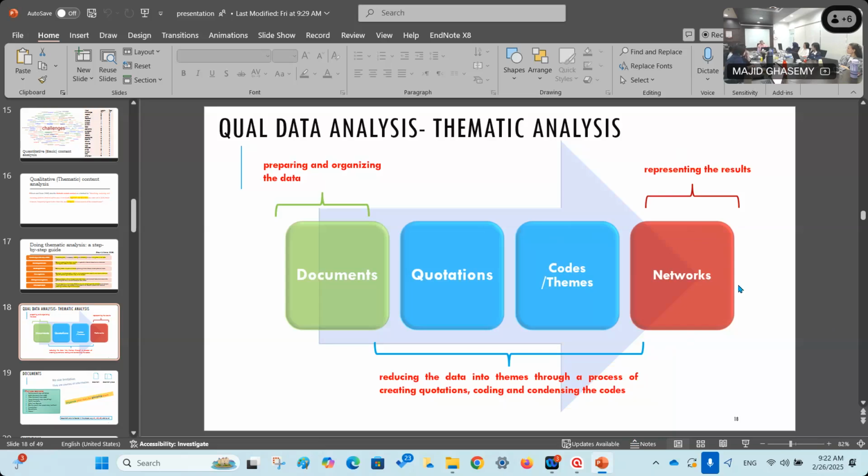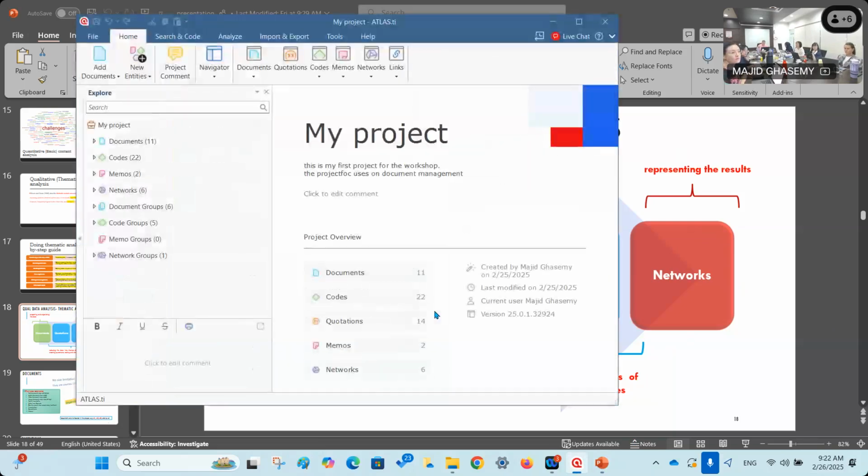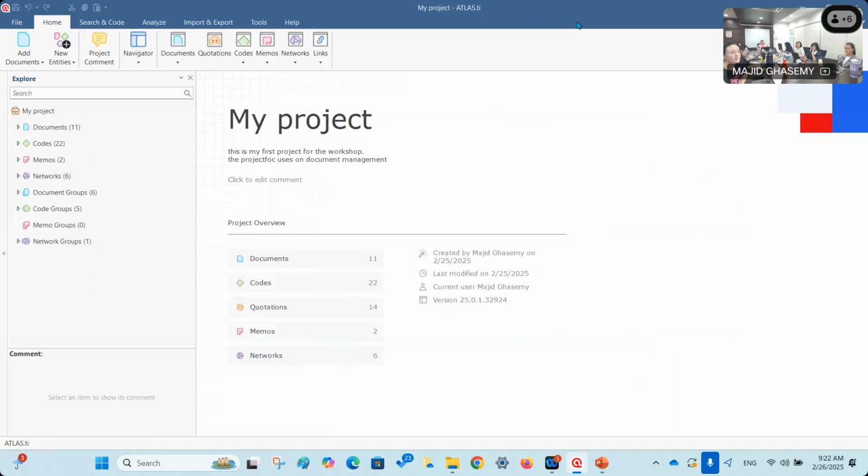Now we are just moving one step further from this process. Let me just open the project that we created yesterday. And one thing that is interesting is that despite this analysis being really advanced, because we are extending the basic results of thematic analysis, in practice, it's a very simple procedure as long as you understand the philosophy and idea behind that.